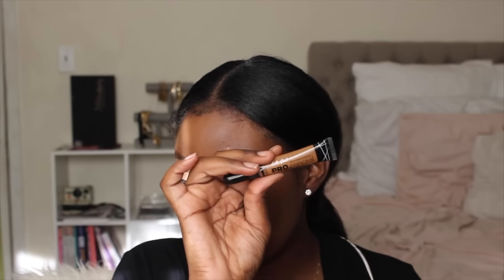For foundation today, I'm going to be using my MAC Waterproof Nourishing Foundation in the color NC50, and I'm just going to be applying this with my Real Techniques sponge that is damp. To highlight my face, I'm using the LA Girl Pro Concealer in Beautiful Bronze. And then on top of that, I'm using my Better Skin Camouflage and Correct Concealer in the color Deep.